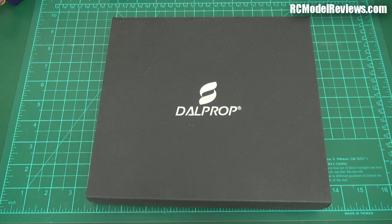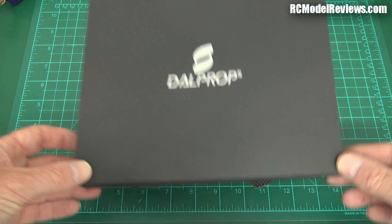Good day and welcome back to RC Model Reviews. I've had a lot of people inquiring about when I'm going to get around to looking at this DAL or DL220, this mini quad by DAL. I've looked at the DL180 and I'm just about to put that review up — suffice to say I'm really happy with that little quad. It's a brilliant little 180-sized mini quad. This is a 220-sized, so I want to look at the differences.